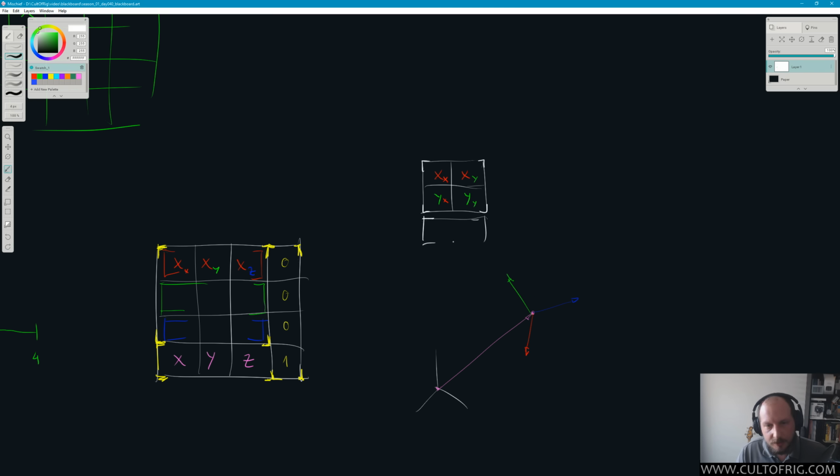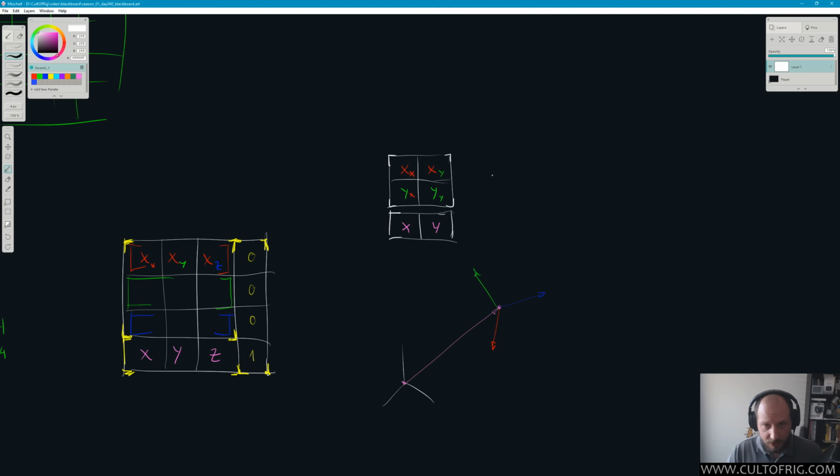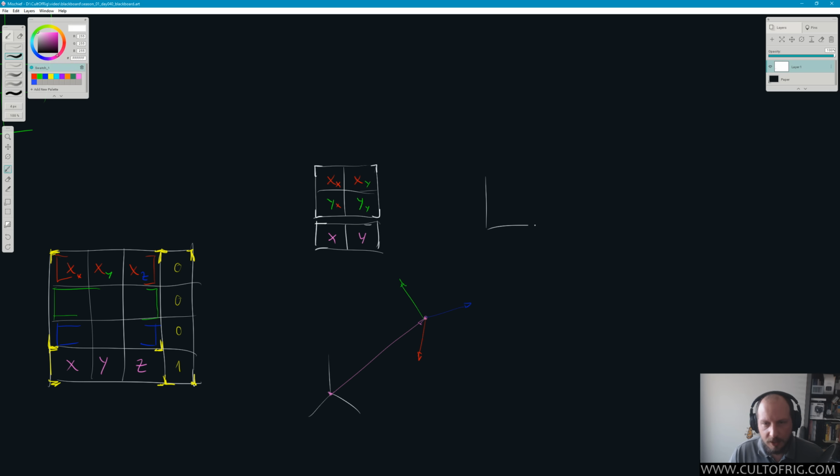Same thing as the one that we're talking about here. You're going to have some displacement for the two here. And in 2D space you're going to have just 0, 0, 1 here, which is a hell of a lot easier to reason about. What that gets you is, okay, I'm going to be going to this point here, and I'm going to be orienting my x-axis that way and my y-axis that way.